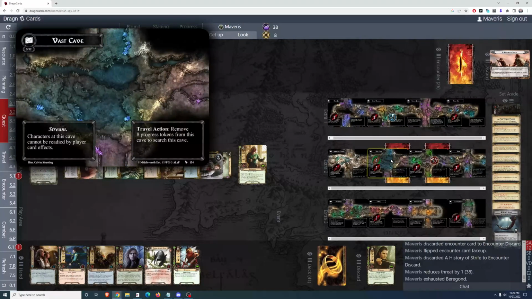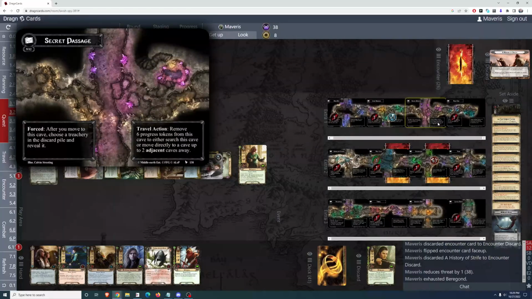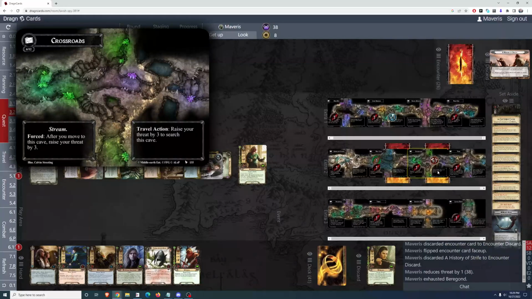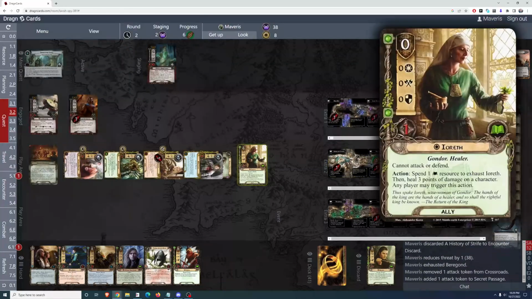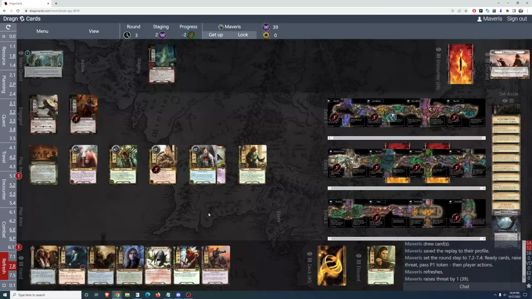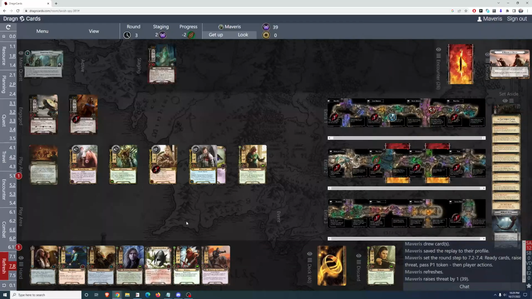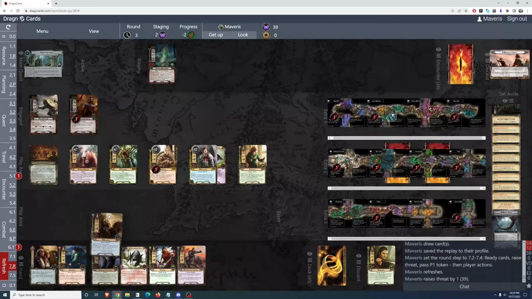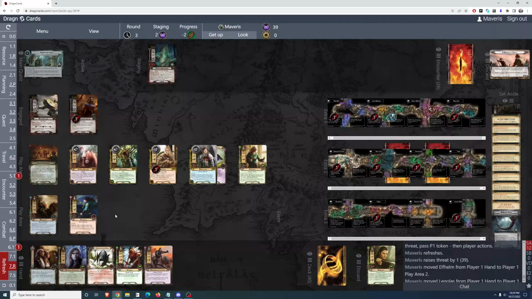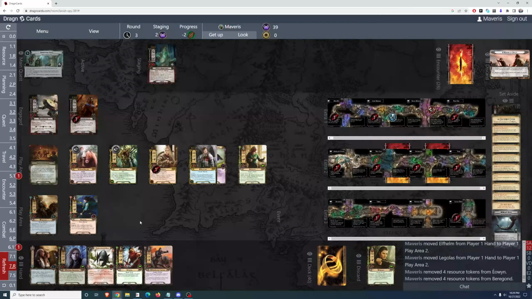Hammerhand, I can choose which way he goes if he has 2 paths to go. And I will choose for him to go this way. Alrighty, so what do I want to do here? Play Angbor. Play Elfhelm, play Legolas. Should help out a bit with attacking and or defending.